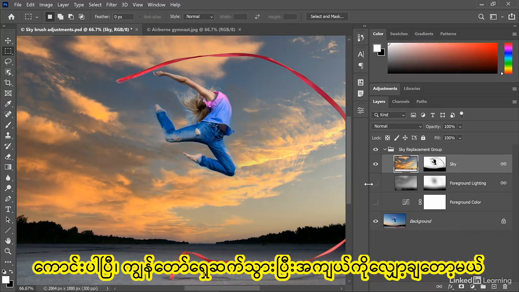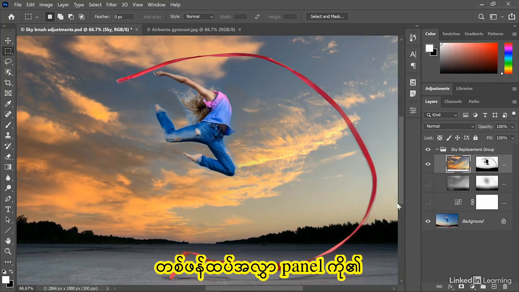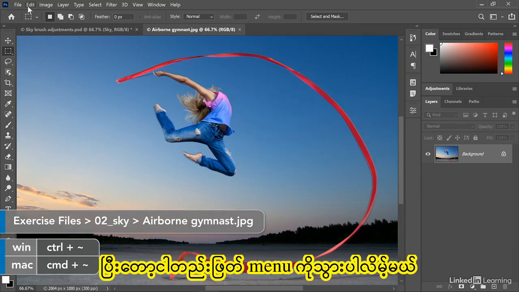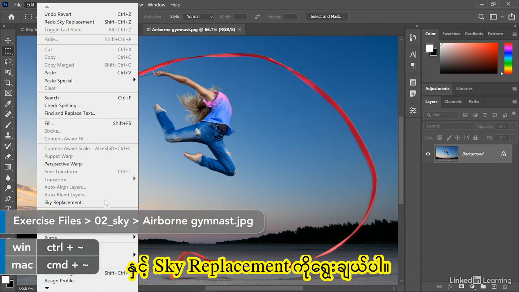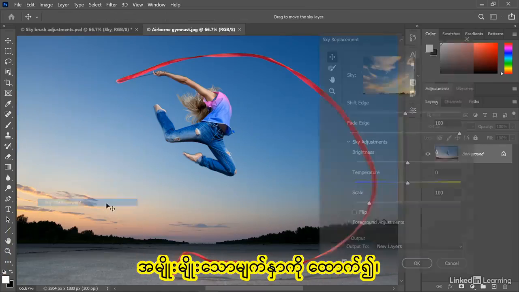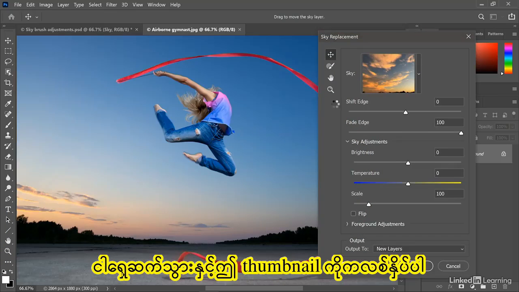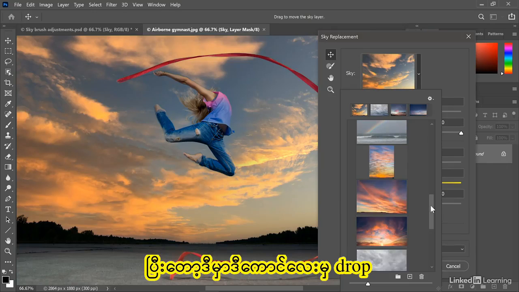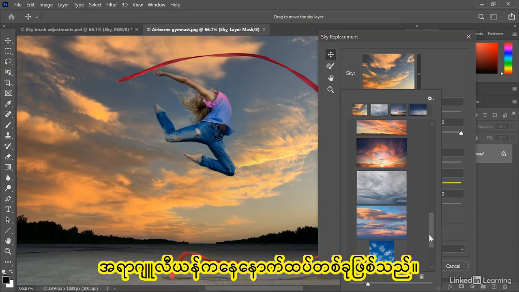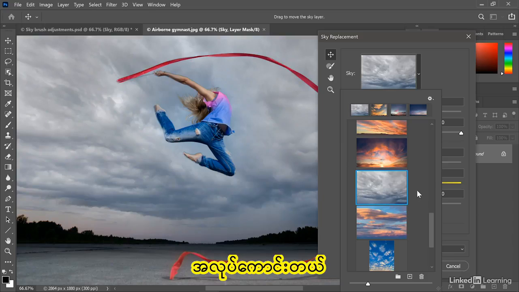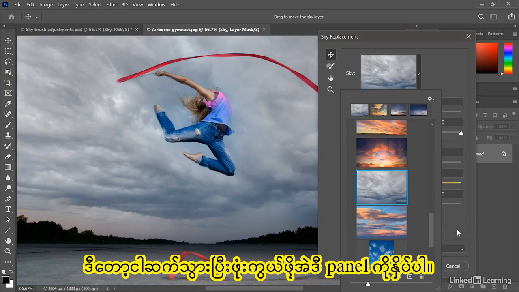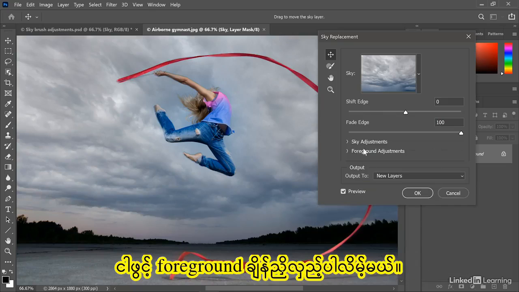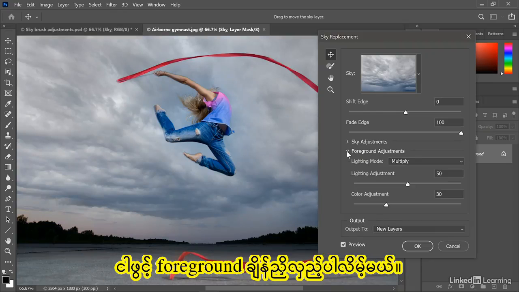All right, I'm going to go ahead and reduce the width of the layers panel once again and switch to the original photograph. And then I'll go out to the edit menu and choose sky replacement. And just for the sake of variety, let's switch to a different sky. I'll go ahead and click on this thumbnail and then drop down to this guy right here, which is another one from Julianne. Good job. Looks great. And so I'll go ahead and click off that panel to hide it. Then I'll twirl close sky adjustments and I'll twirl open foreground adjustments.